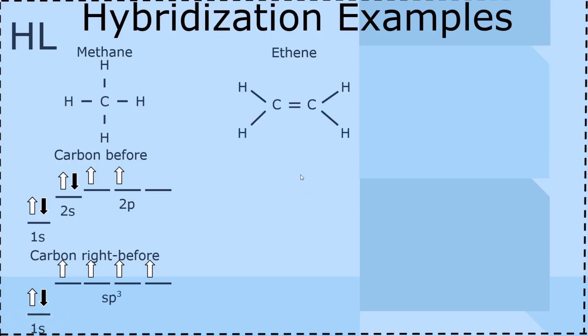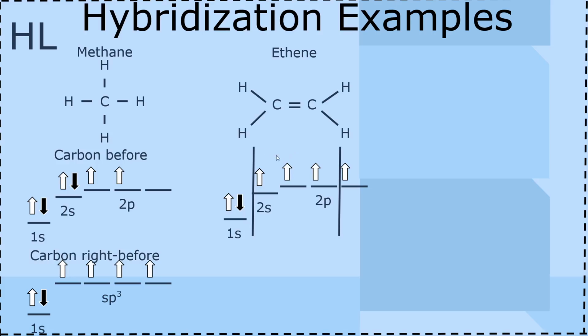Now for ethene, or sp2 hybridization, basically what's going to happen is we're going to take one 2s orbital and two of the 2p orbitals. Note that this is also carbon before, but I have gone ahead and excited one of the electrons into the 2p orbital. And that's going to make a hybridized sp2 orbital. The other 1s is still there, but it's redundant to show here. And now you have the 2p orbital. Well, what's this 2p orbital going to do? It's going to make the double bond, or the pi bond, that we have right here between the two carbons.